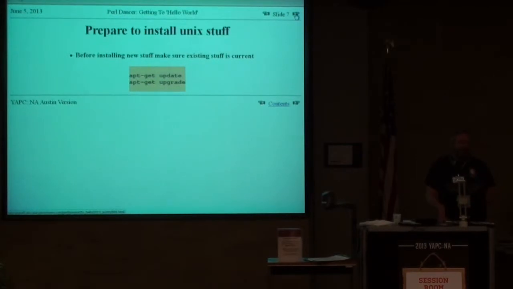When you're starting out on a new Linux box, unless you got the distribution right after it was released, it's not up to date anymore. And since we're going to install some things, we don't want to install things right away without updating. So apt-get upgrade will get the box up to snuff where it should be now.